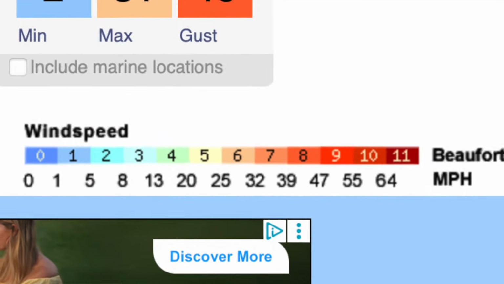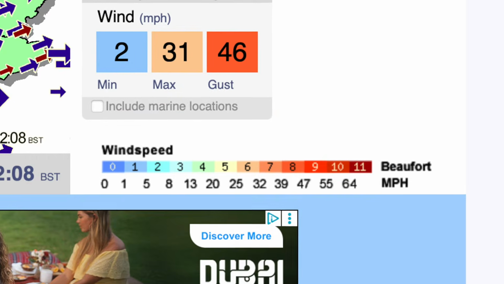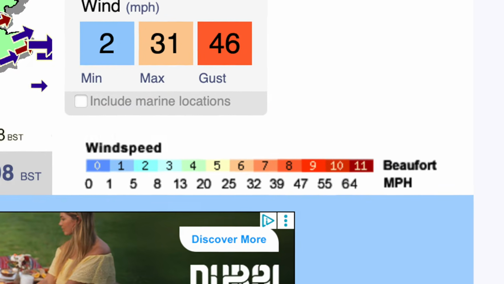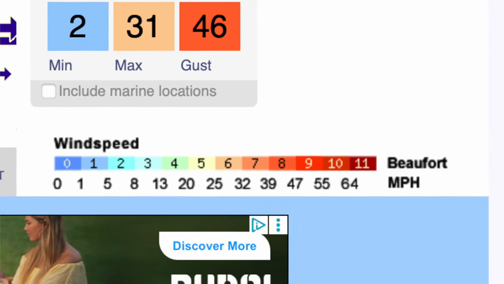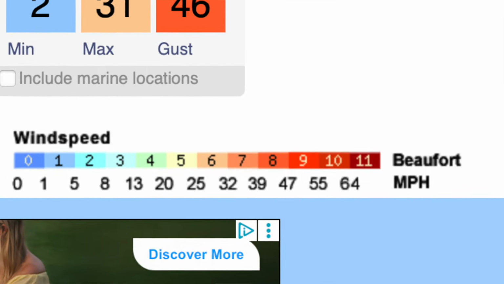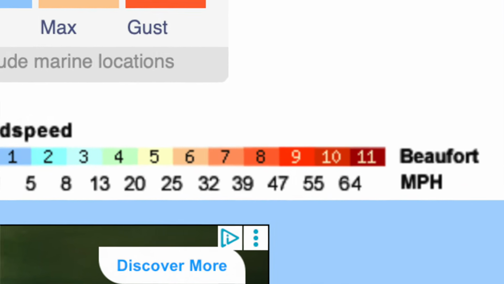So on XC Weather we saw those colour codes. Now they go down to dark blue. Now dark blue's great. That means there's barely any wind, 0 to 4 or 5 miles an hour. And then it goes slightly lighter in shade on the blues. And that's still pretty much going to be okay to go sea fishing if it's blue on wind and it's blue on gusts. But as it goes up it then goes to greens and yellows and reds.